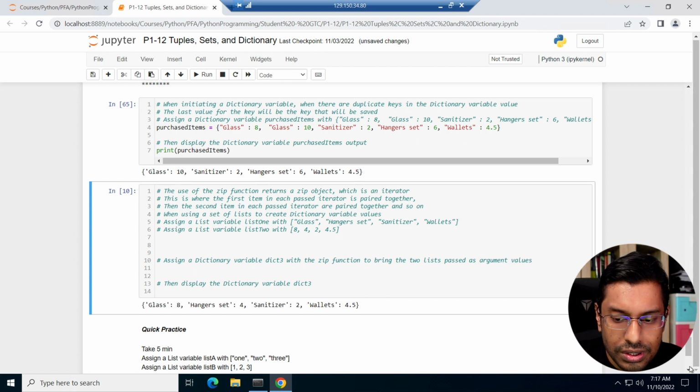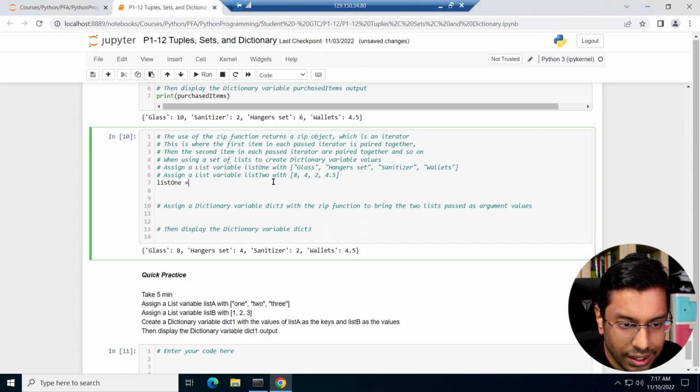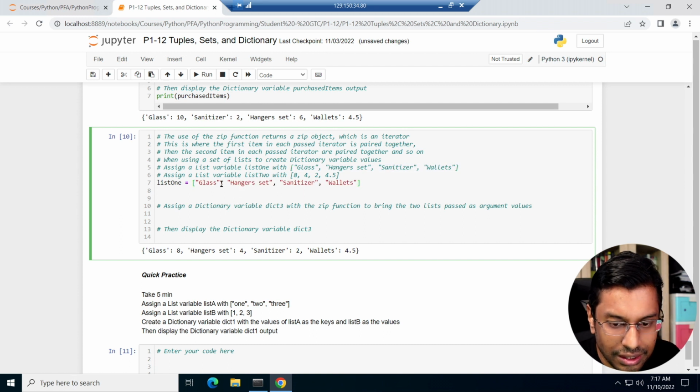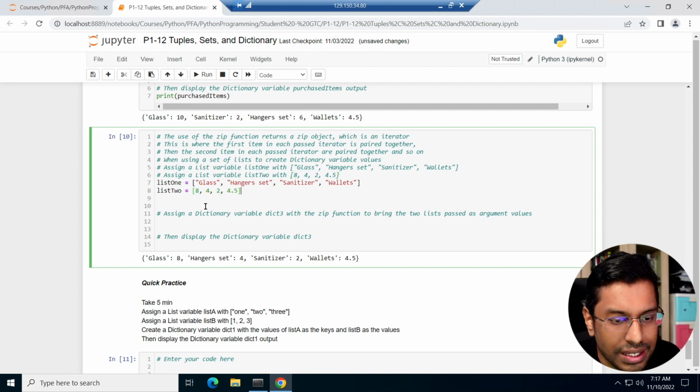I can also use a zip function to zip 2 lists together to form key value pairs. So if I have 2 lists, let's say I create list 1 with these values: glass, hanger set, sanitizer, wallets, and list 2. One important point: they must both have the same number of elements. It wouldn't be appropriate if you have more elements in one list than the other.